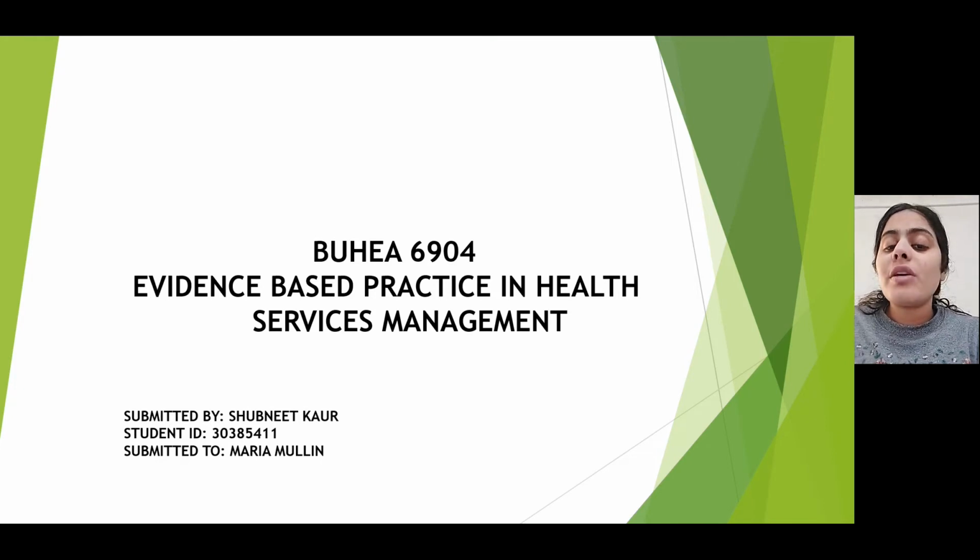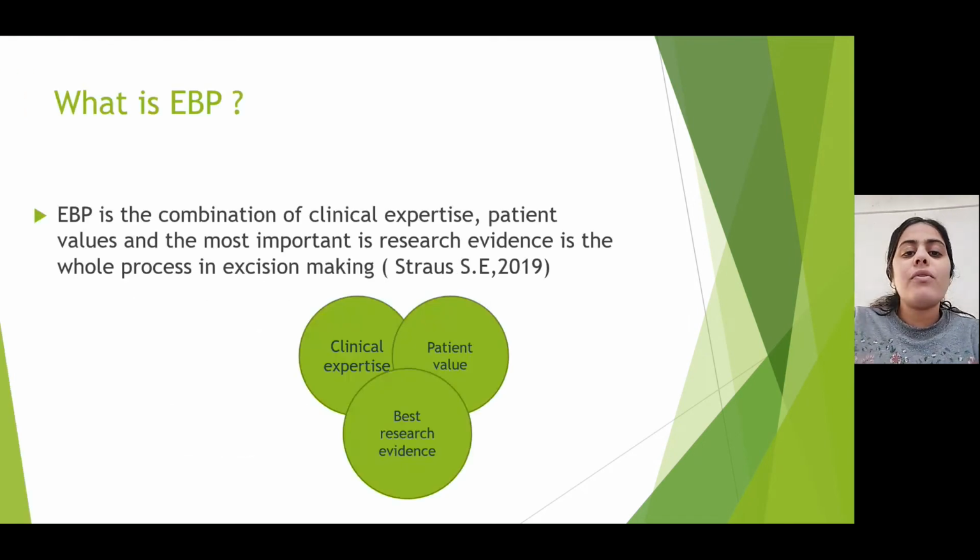I'm here to give my presentation on BU HGA 6904, evidence based practice in health services management. First of all, we are going with what is EBP. Evidence based practice is the integration of three main things: clinical expertise, patient values, and the most important one, the research evidence. All of this is in the process of decision making.